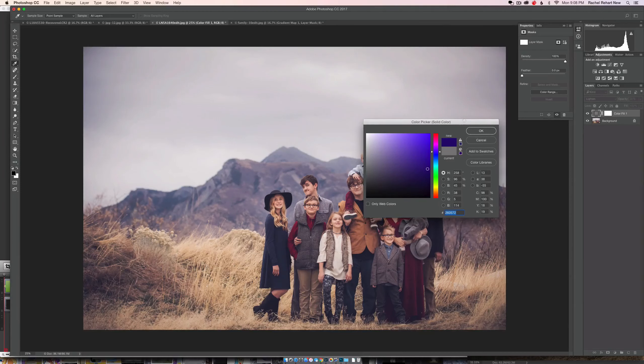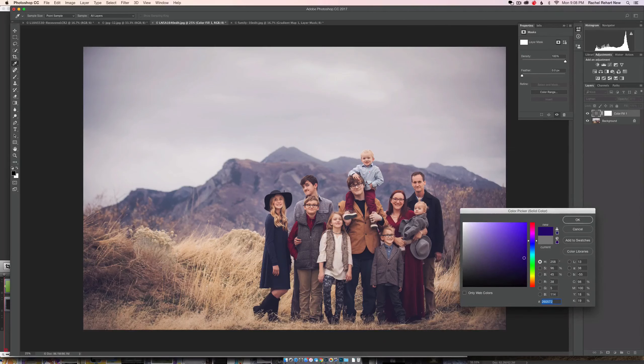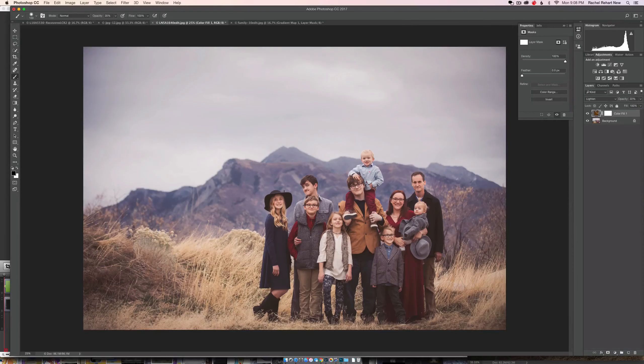It doesn't even have to be gray — maybe you want interesting bluer shadows in Lighten mode for kind of a bluish toned matte, or you could make a warm brown-toned matte. You can infinitely pick these colors. Working in the brown tones, you could switch to soft light and it's going to give that pop again — adjusting around 22%, that seems pretty good.